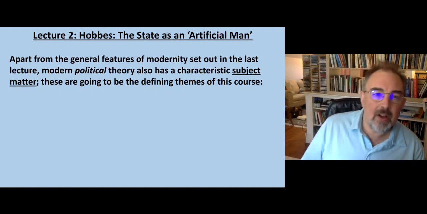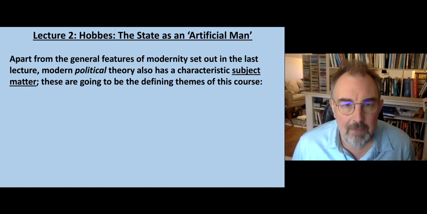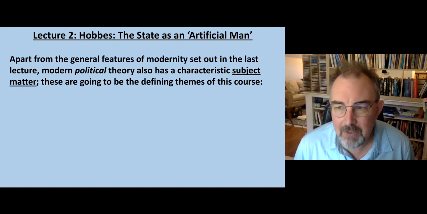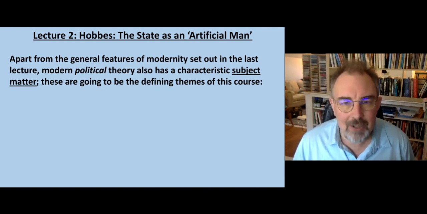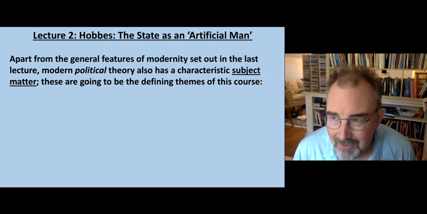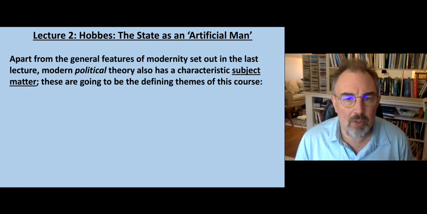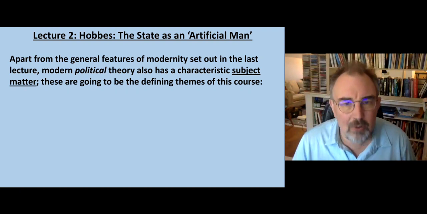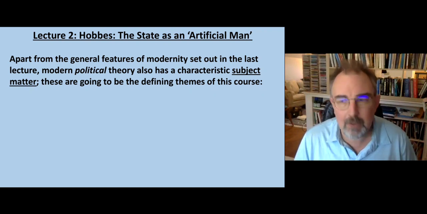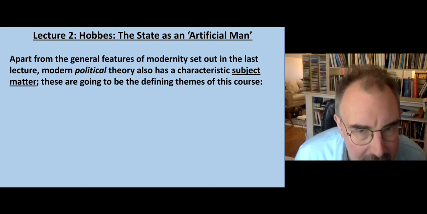There are a couple of things hanging over, though, from my first more general lecture, and so I promise we'll get to Hobbes, but there's a couple of holdovers of a more general nature that I want to talk about first. You'll recall that my first lecture attempted to characterize, in rather general terms, modernity and its characteristic outlook, its characteristic concerns, the nature of the modern epoch and the changes and transformations that the authors on our syllabus were living through. But I was talking in very general terms about themes that seem to me to be typical of modern forms of thought and the modern outlook, and that are going to recur in what you're going to be reading and talking about over this semester.